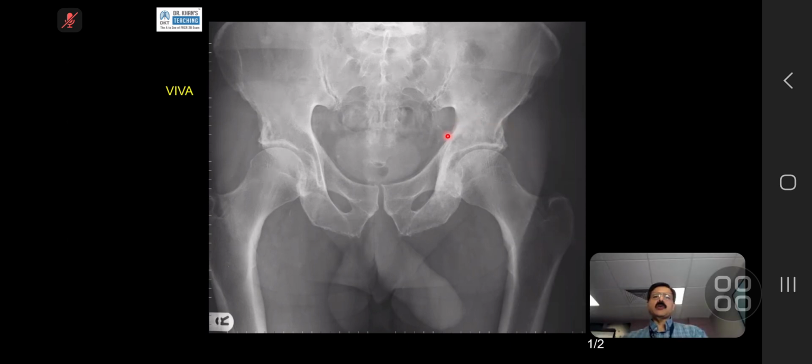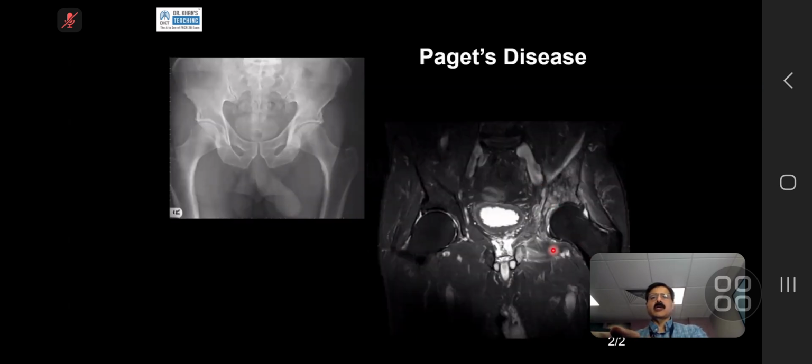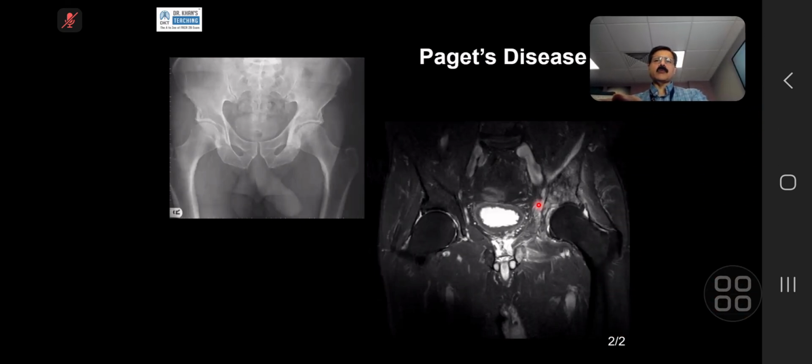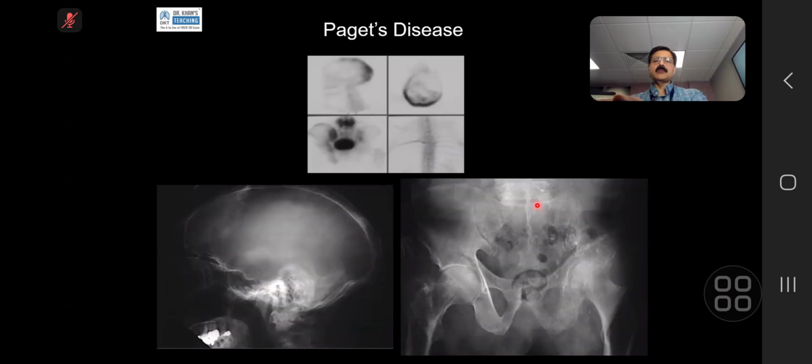Excellent. So here, if you see here, look at it, compare this with this, and you will agree that there is sclerosis and coarse trabeculae. And just to make a point that on MR, how big the finding is, it was Paget's disease. MR signal in Paget's all depends on the stages, etc. Nobody will show you an MR for Paget's unless there is malignant transformation. But the point is that you have to develop your eyes on a plain film.